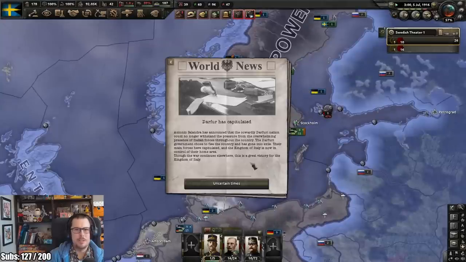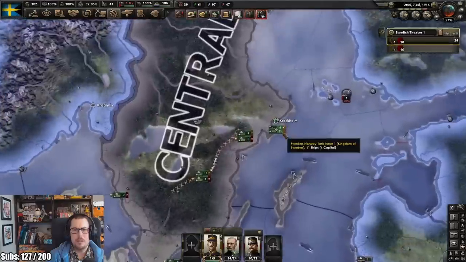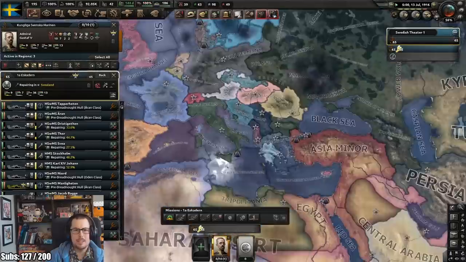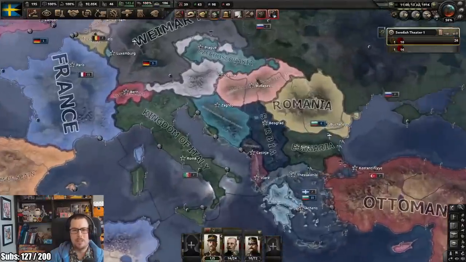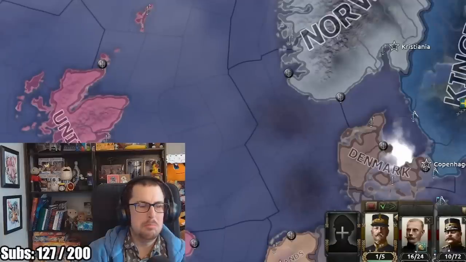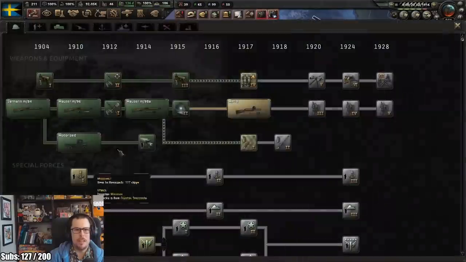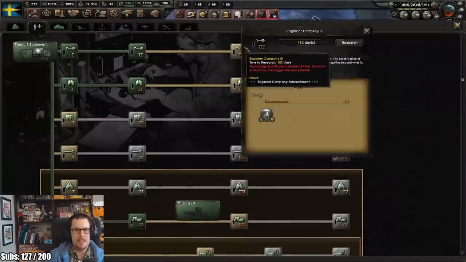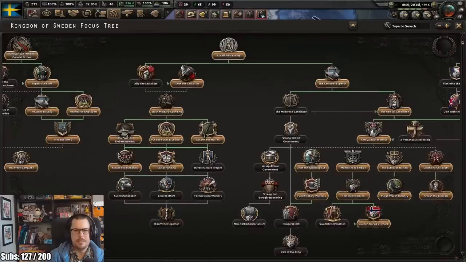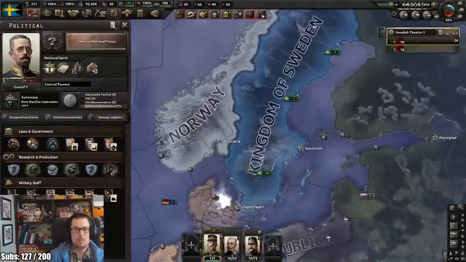And I guess that's the run over. I need to get... Where's my navy? Surely I've got more than... Our navy is still semi-intact. So we've been humbled, but we're not out of the power zone. I did technically survive. I still think that this is a lost run, though. And I think the Swedish focus tree kind of tapers out. I don't think you get anything else. Yeah, that was it. That's the whole Swedish tree. Bit small. Could be bigger.